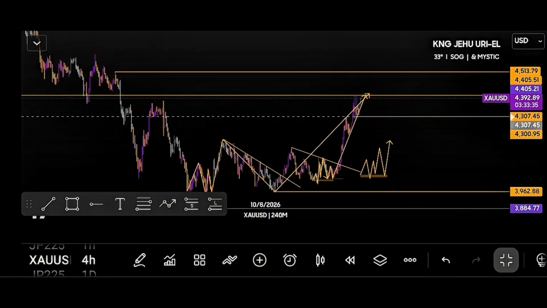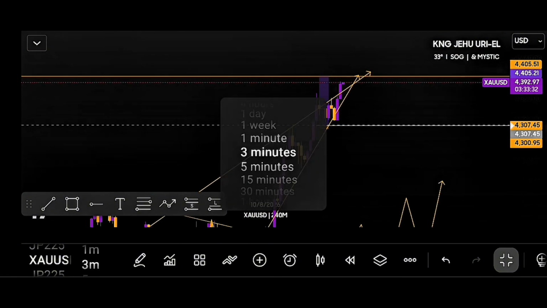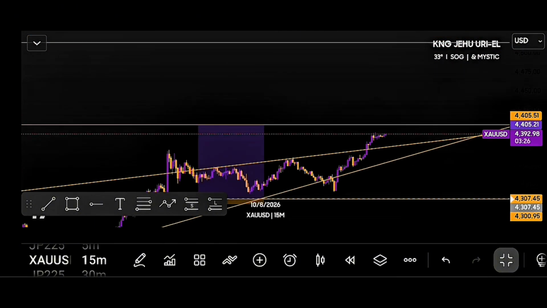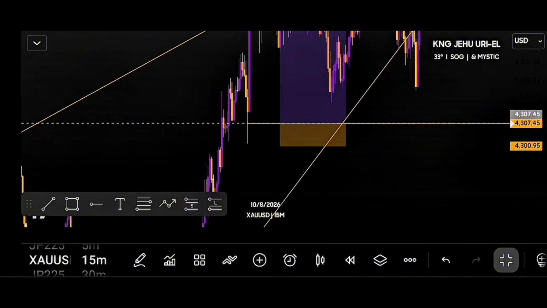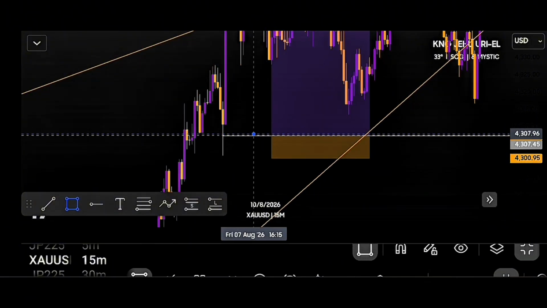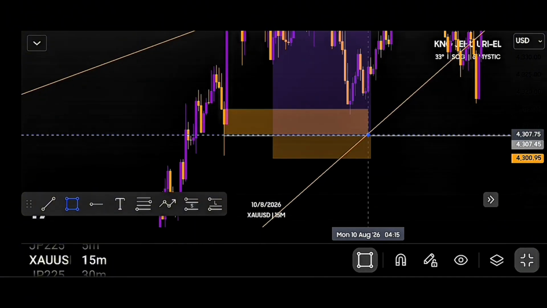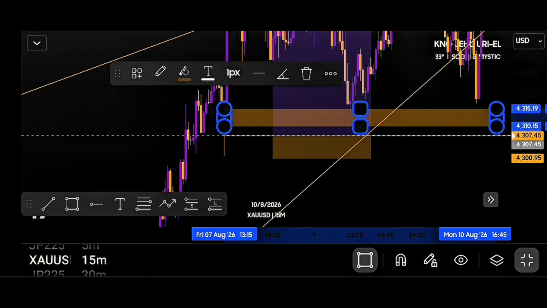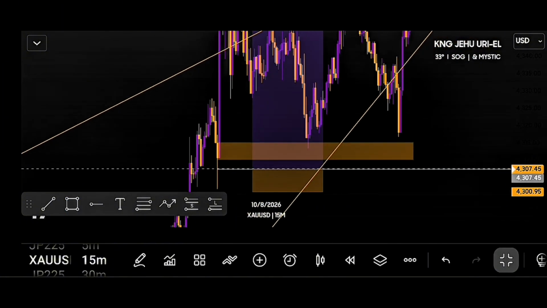you hit SL. So last week, I put an entry on the 15-minute time frame here for gold, but actually my entry was from 4,307. But if you look here, you see that price just came here and tapped on this 15-minute order block, and then after I tap on this order block, this zone, I have two entry models. One is sweep and break, enter immediately. The second one is reaction and confirmation.